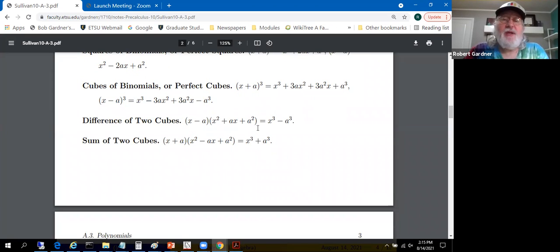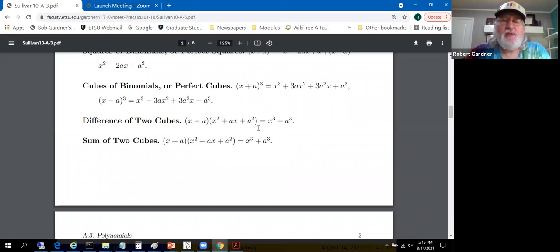That's true. We could use distribution and multiply all that out, and what you'd see is a bunch of the center terms cancel. And that's why this works. If we wanted to factor x cubed plus a cubed instead of minus, it's a similar pattern. Notice we get an x plus a here, and we get a negative sign in this term. So the negative here became positive there, the positive here became negative there, and we switch this negative for positive there. Why does this hold? Because you multiply it out and you see that it's actually true. Use distribution, and that's how you confirm these.